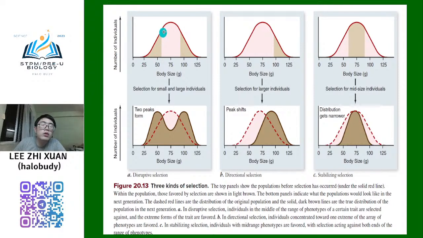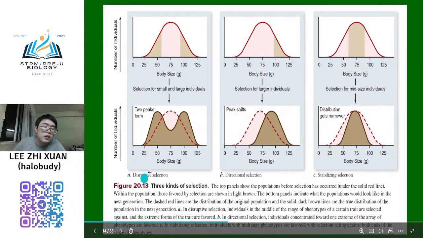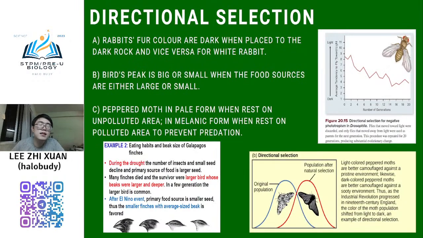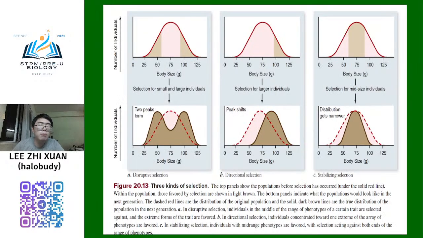So normally this is the overall process. The normal one is normally distributed. Disruptive selection goes against the intermediate and favors both extremes. Directional selection goes against the intermediate and one extreme, and favors the other extreme, one extreme only. And stabilizing selection eliminates both extremes and favors the intermediate. Okay, so this is the very important one, the three types of selection. Very important. Memang dah keluar banyak kali lah. Very important, very famous topic.